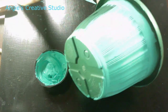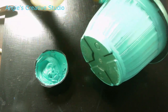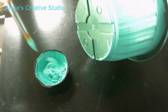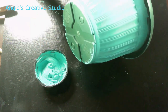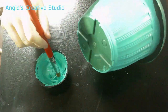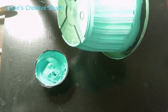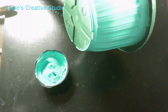Yes, I get paint all over me, guys. They are playing, if y'all hear the dogs. JT's getting Jesse, it sounds like. Straight on the outside of this, but I did.